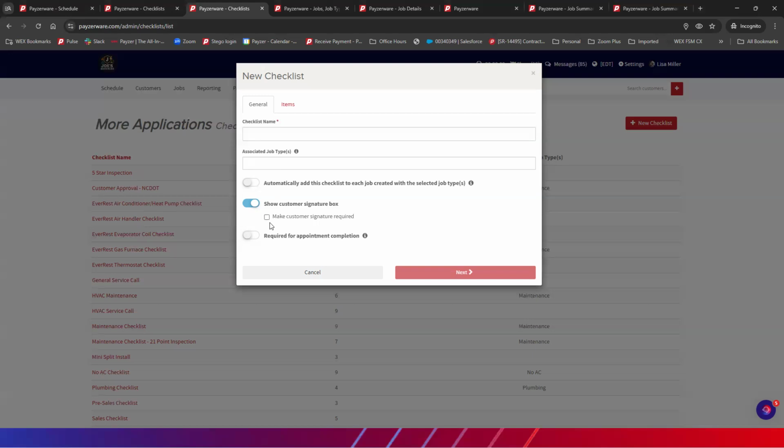So let's say you had a maintenance plan service window that you were doing. You could do a maintenance plan checklist and go over all of the things that you checked for your customer. And when you do the invoice, you can add it to the invoice so that it shows value to your customer and they see exactly what you're checking.